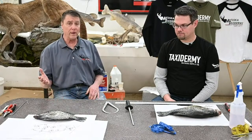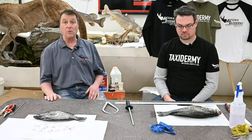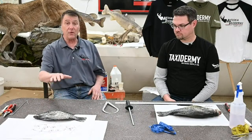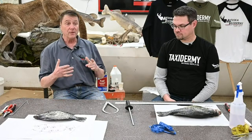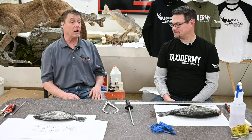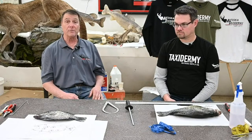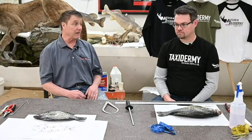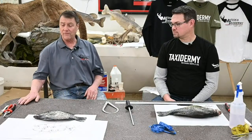And we rarely do anything when we skin a crappie anymore as far as preservation of the scales. We can take a crappie and skin them like any other fish, but both you and I have skinned thousands of fish, and we know how to bend a fish and how to be careful. So with that kind of experience, you might not need these safeguards, but we do have a couple little tricks that are helpful.